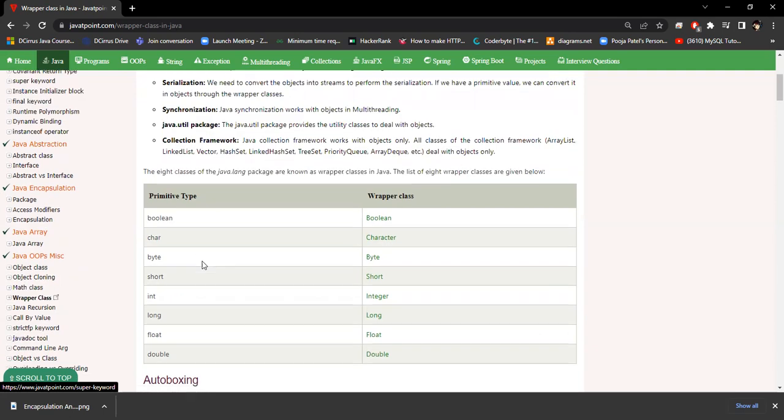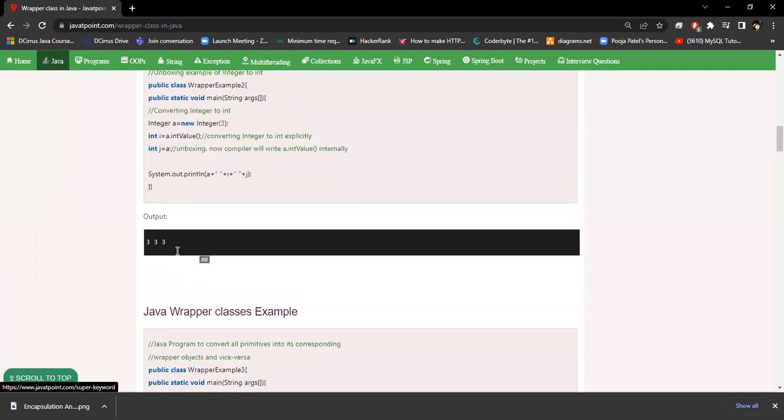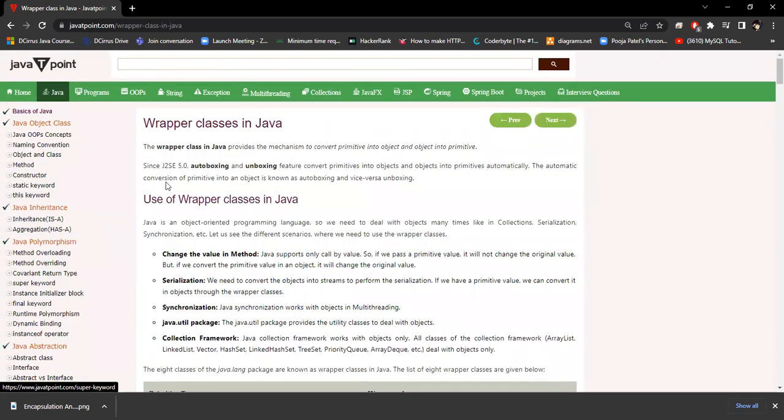Wrapper class. Auto boxing, unboxing. Okay, see. Now, as I have told you earlier also, Java is not a full object-oriented programming language because of our primitive data types. So for that, we have wrapper classes. Wrapper classes means the predefined classes. Now every primitive data type has a predefined class, and that is called your wrapper class.